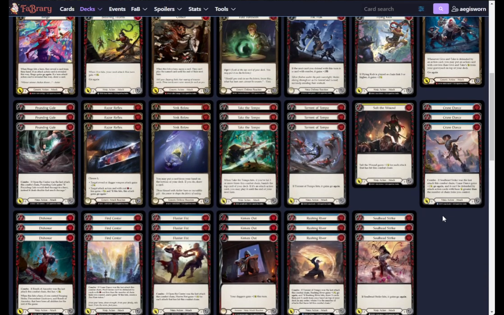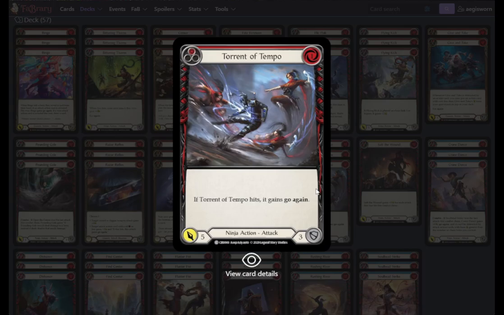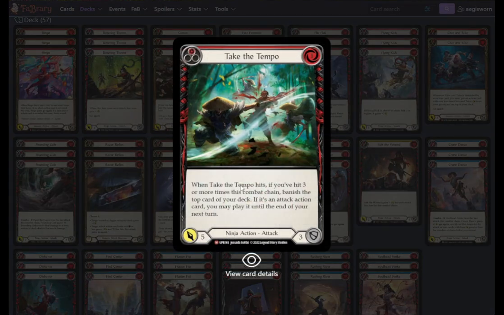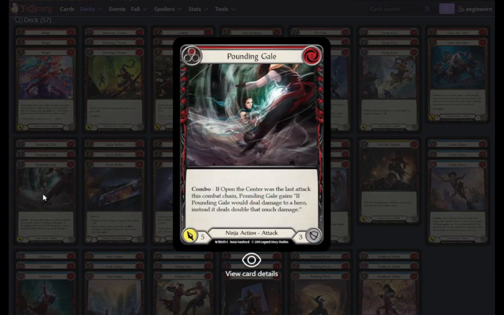Let's quickly go over the attacks, starting with the 1-for-5s. For the most part, you aren't expecting these cards to do much more than damage, but some of them have small upsides. If Torrent of Tempo hits, it gets go again, which may help you extend into larger turns. If Take the Tempo hits in a chain with 2 other hits, you'll get an extra card that you can play on your next turn. Pounding Gale's text is actually irrelevant, though it does have combo, which will be useful to keep in mind for later.